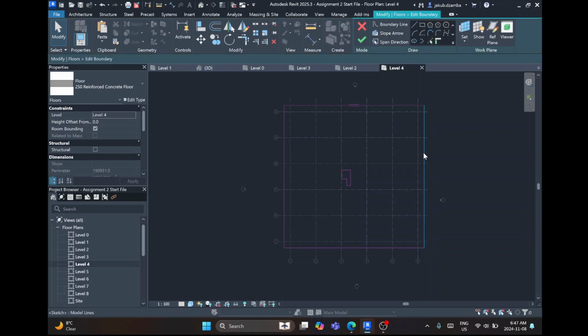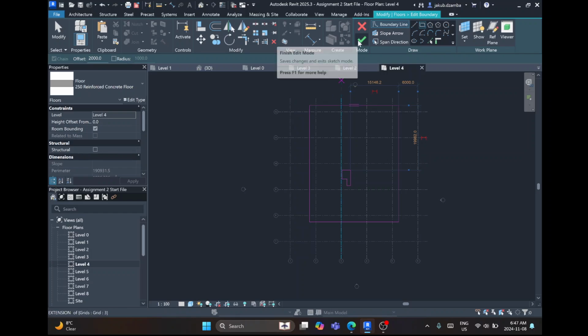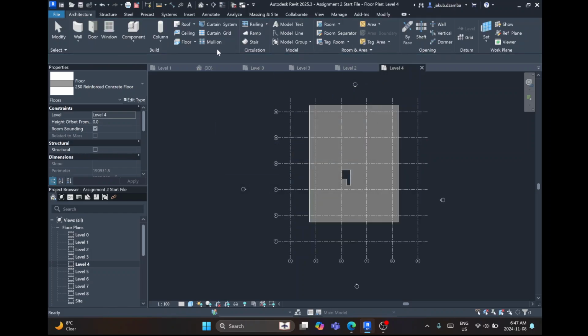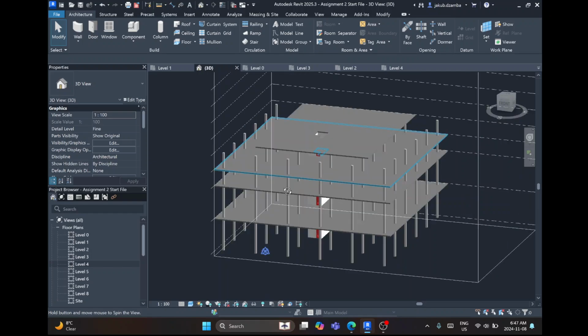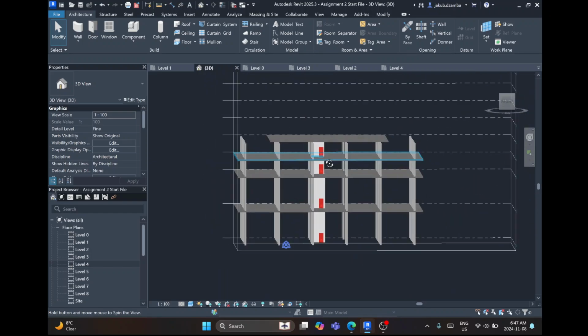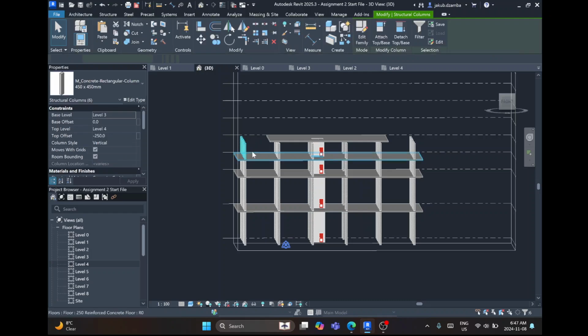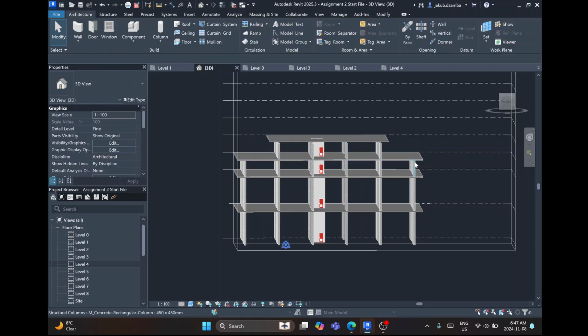Edit boundary. I am going to pull it. In fact, I'm going to delete this. I'm going to keep the stair opening and take a rectangle, offset 2000. And I'm going to go from here to here. So we're pulling back one structural bay on 3 sides. The check mark, attach. Let's see what we got. That looks pretty good. That's what I wanted. Now I can just delete these extra columns.